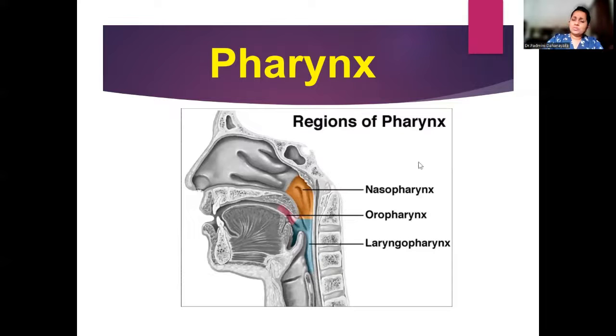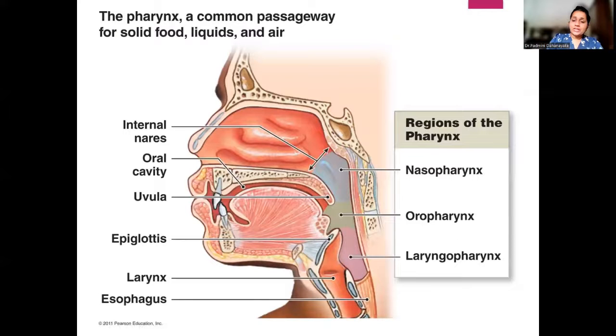To recall your memories, there are regions of the pharynx: the nasopharynx, oropharynx, and laryngopharynx. There are three divisions of the pharynx. So when you are moving the food bolus into the oropharynx area, you still have connections with the nasopharynx as well as the laryngopharynx. If you are pushing a food bolus from the oral cavity and it is lodging in the oropharynx area, there are four main openings, four main pathways that this food bolus can enter if you are not coordinating it properly.